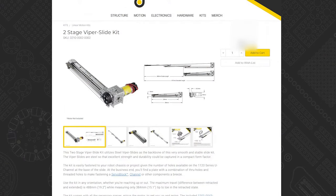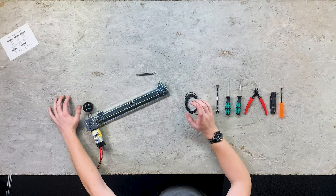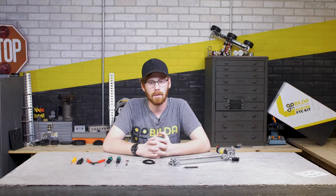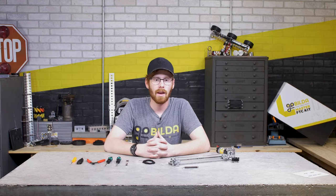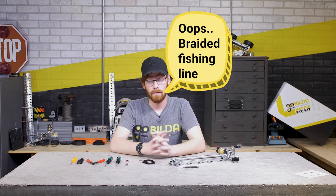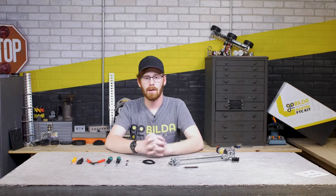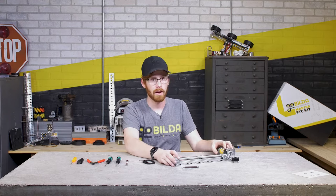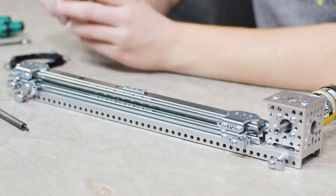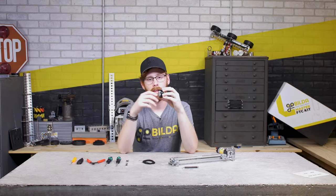This will of course have all the parts you need minus a motor, so make sure to get the motor that meets your requirements the best. We'll also have some synthetic cable. The cable that comes with the kit is a three-quarter mil diameter, but you can get other sizes and weights. It's often sold as UHMWPE as kite string, also known as woven fishing line in a lot of cases, but make sure you get a pretty beefy option. Going thicker can give you more strength, meaning you could potentially lift more weight, but at the expense of the amount of shift in tension because of the varying amount of wrap on the extend and retract side.